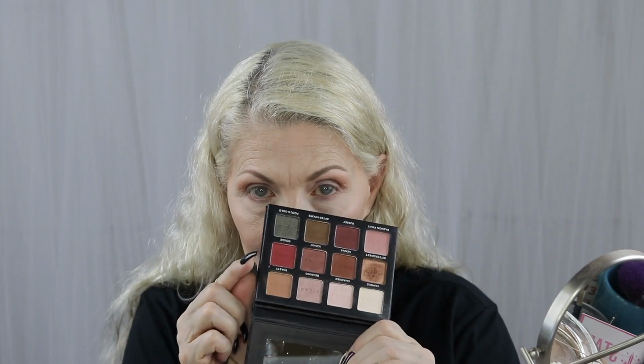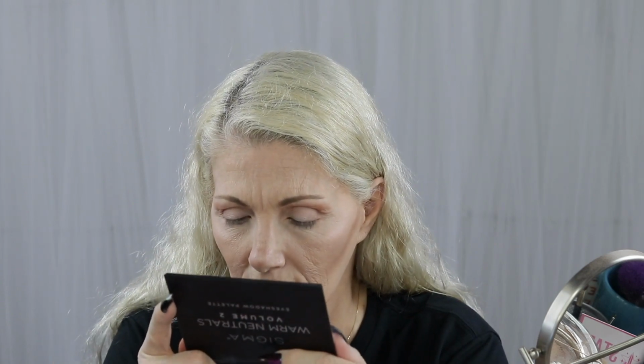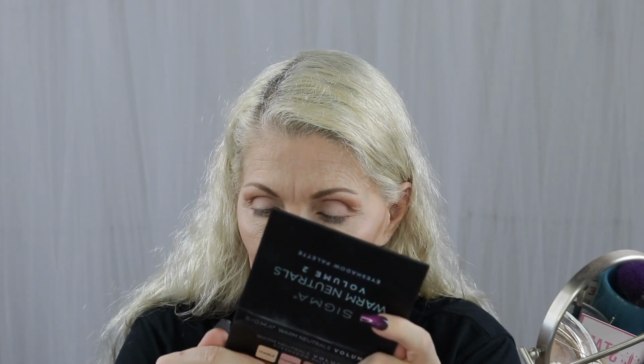Now I am really dying to use this red color right here. Oh, let's see, that first color is called Humble, that lightest color, and then that transition color I just used is called Toasty, and now I'm going to use Rogue, that red one right there, and I'm going to use my Sigma E45 for this one. Hopefully it's nice and red like it looks instead of pink. Sometimes that happens.